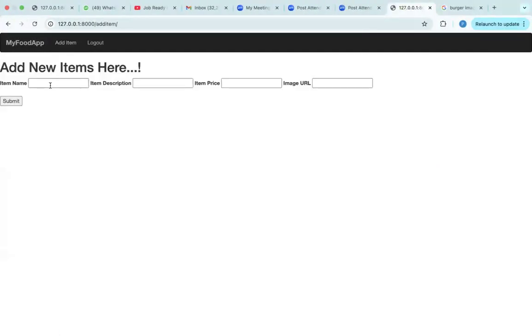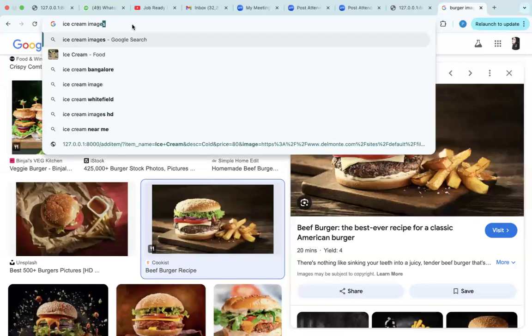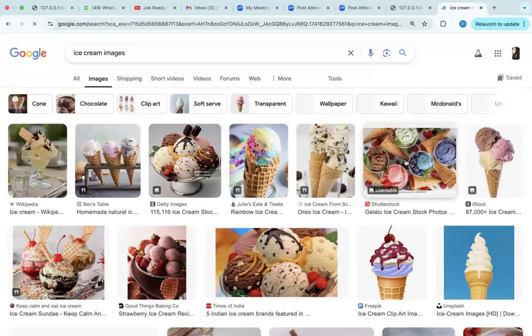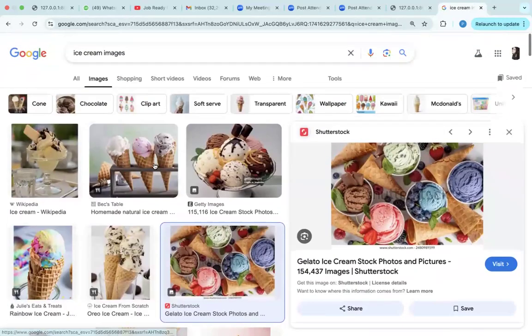So now if I save the code, I'll just go back and refresh it. I'll again hit add item. This time we will add, let's say, ice cream. Item description is cold. Item price is 120. Now I'll just search for an ice cream image. So quickly some random image I'll copy.